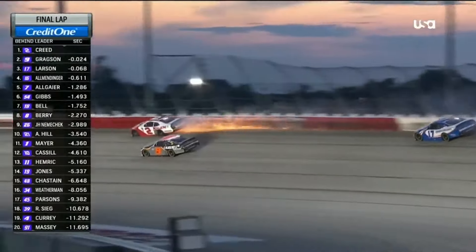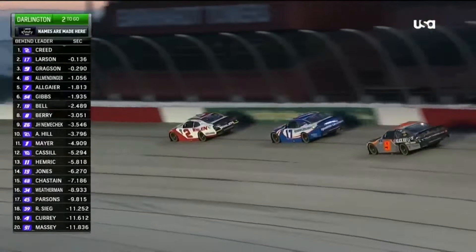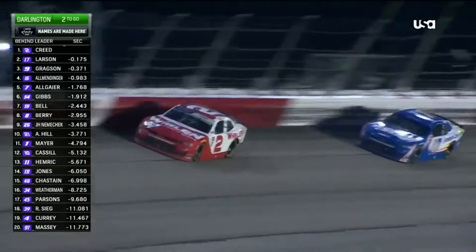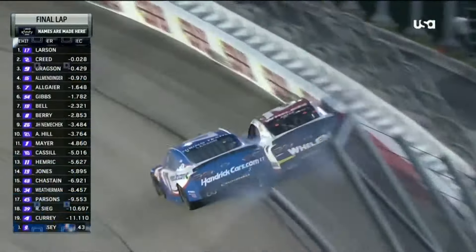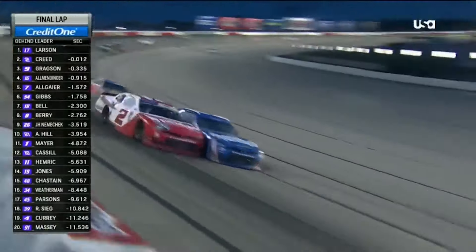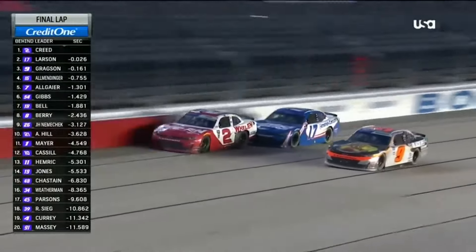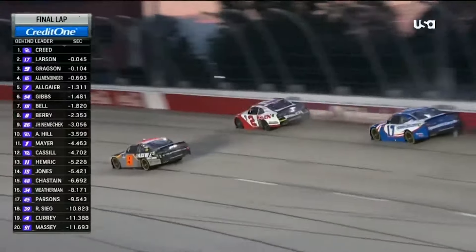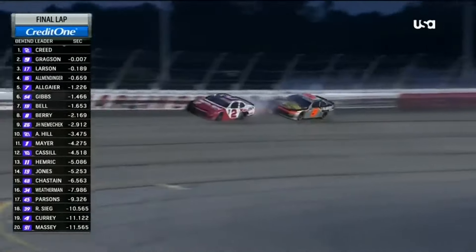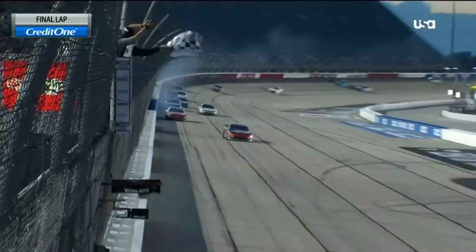This next clip is by far one of the craziest finishes in the NASCAR Xfinity Series I've ever seen. All three of these drivers were going for it at one of NASCAR's greatest tracks. There's a lot of contact — and now Larson readies the car again! Creed off of the corner. Can Sheldon Creed hang on? His win would take him into the playoffs. Watch Noah Gregson right here — the 9 looking low! Noah Gregson to the goal side — and Creed pulls the video game move! He's in the wall. Here comes Noah Gregson — Creed cannot do it! Gregson will win at Darlington!